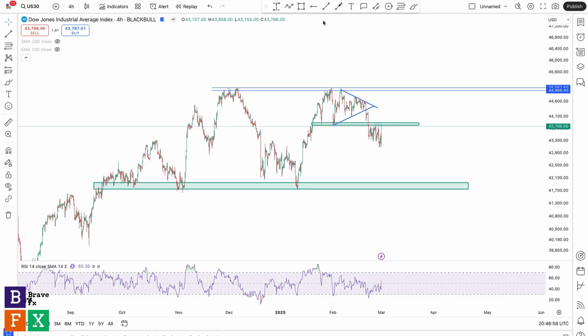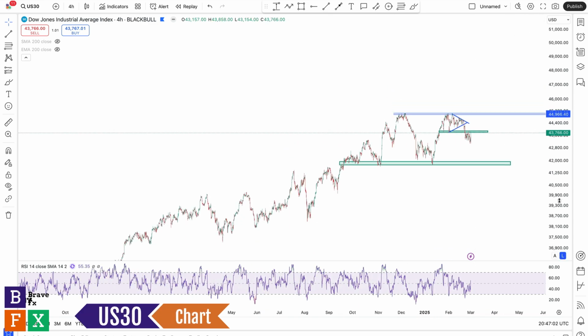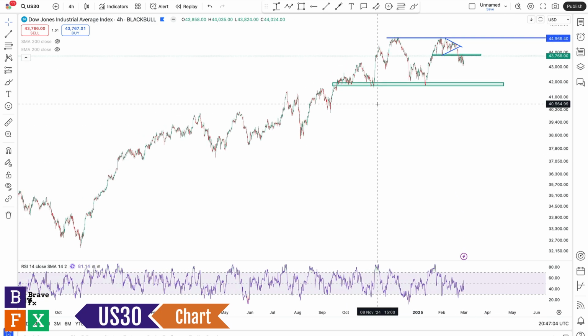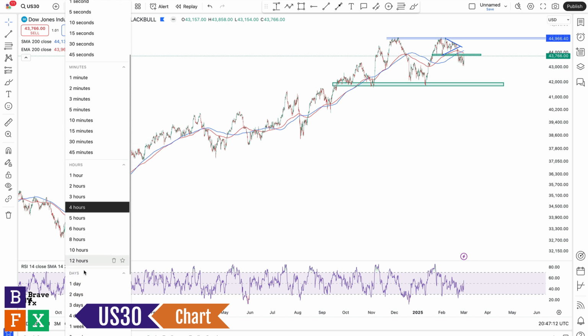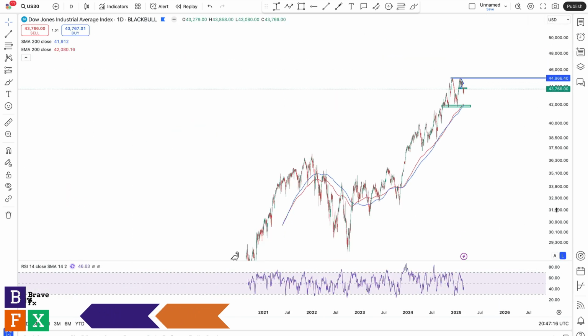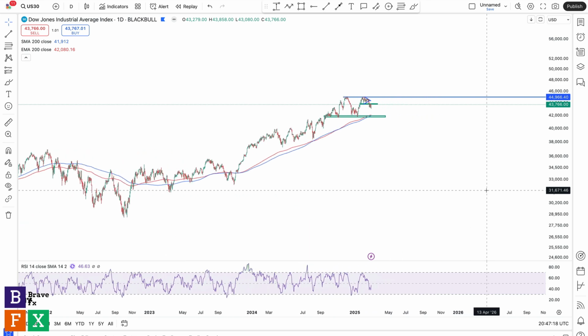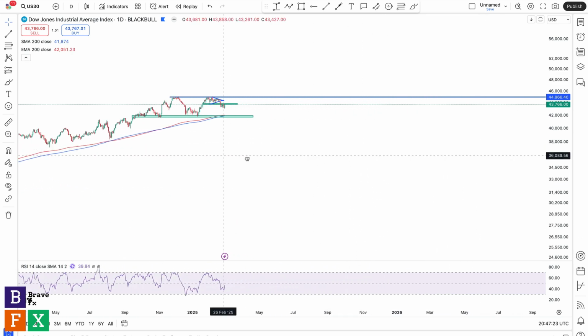And lastly, we're talking about US30. So US30, I see a bullish chart, and I won't say this is as clean as we have it on Nasdaq, but let's pull up the moving average. So going to the daily time frame, for example, you can see that the moving average seems to lie around this area of value, but price is not quite there yet.